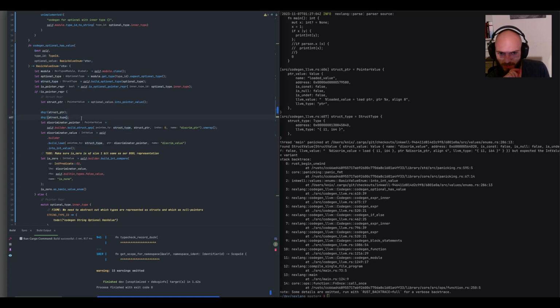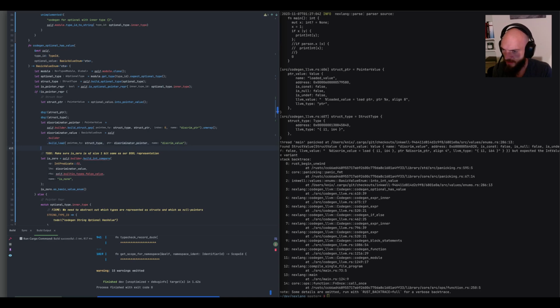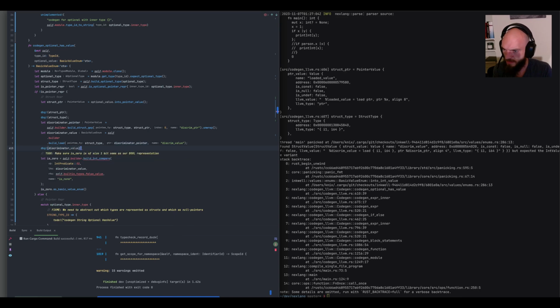And then struct type. Okay, so instead of casting this to an int value, let's debug discriminator value.